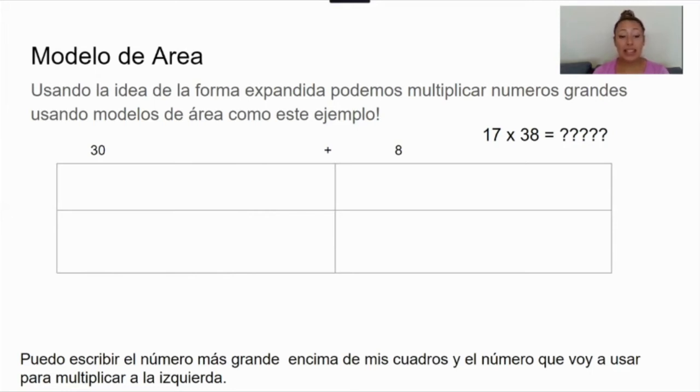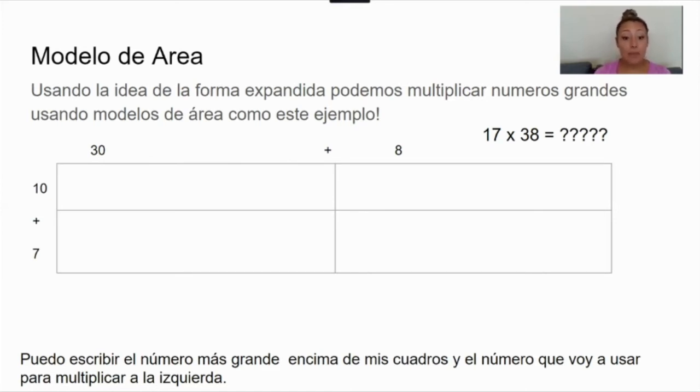Eso representa 38 en la forma expandida. Al lado izquierda voy a escribir 10, que representa mis 10 decenas del número 17, más 7 unidades.